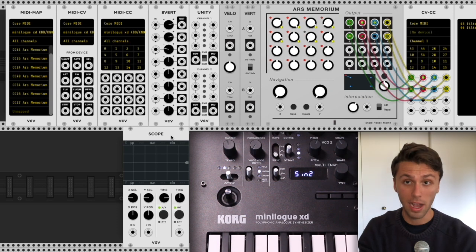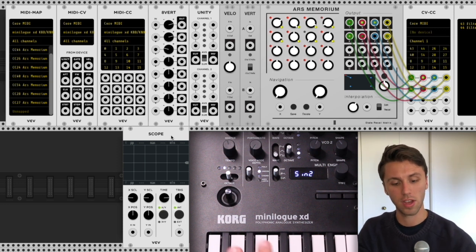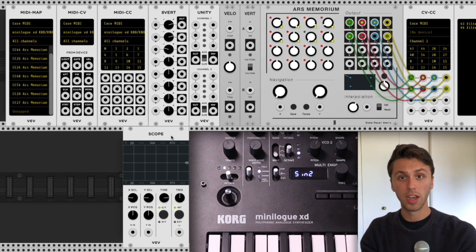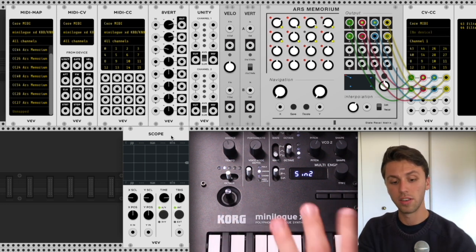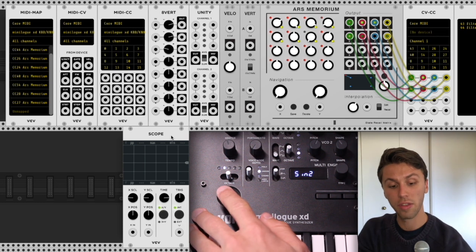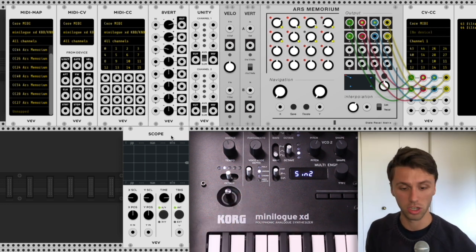I'm going to show you how to get my synth's joystick set up, but the process should be the same for whatever synth you have. I have the Korg Minilogue XD here. The first thing I do is unmap all the parameters that are currently assigned to the Minilogue on the hardware. I don't want the pitch to be bending or anything like that when I'm twisting this around. So now this should be just sending messages over USB for its current position.